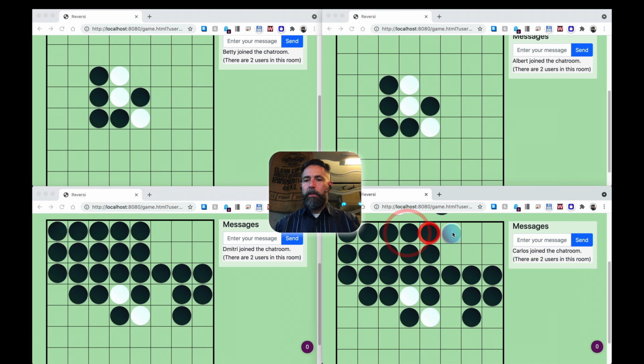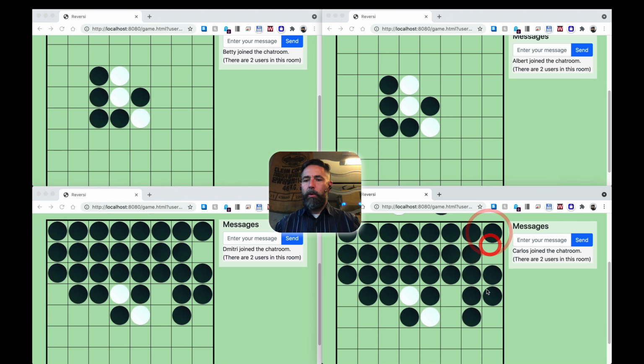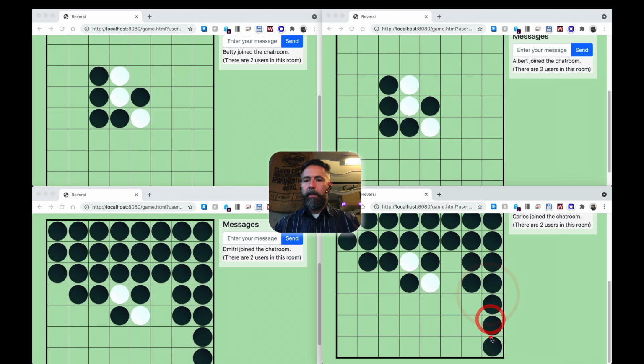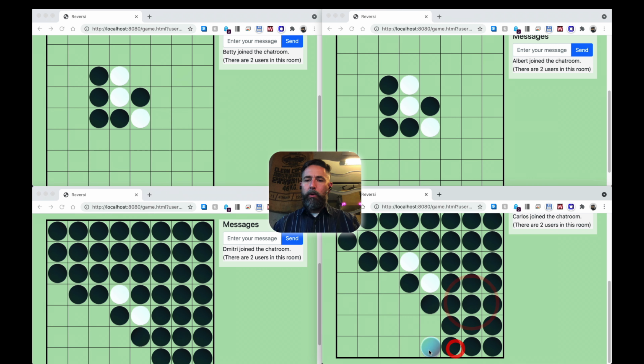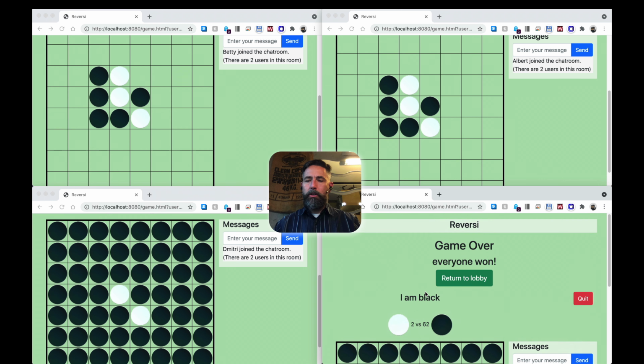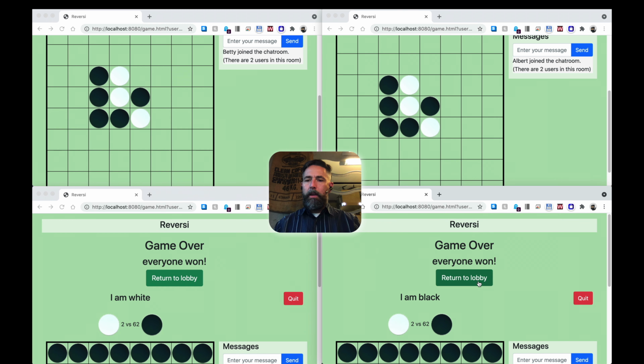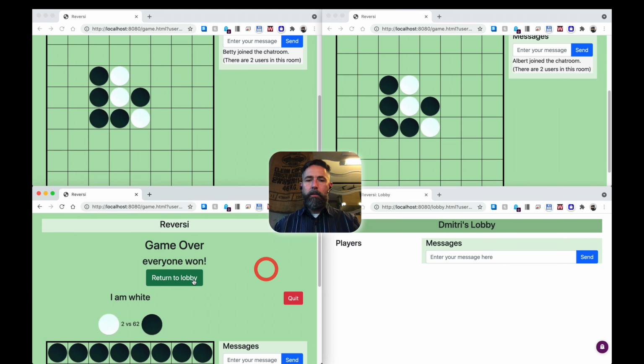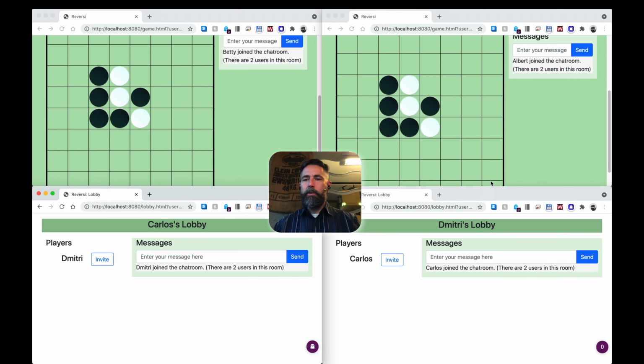We're just checking to see whether the game is full right now. You can see we're not enforcing turn taking or anything like that. And when the board is full, we'll get a game over command. See, that shows up at the top. And we'll return to the lobby. We'll come back to the lobby and everyone shows back up.